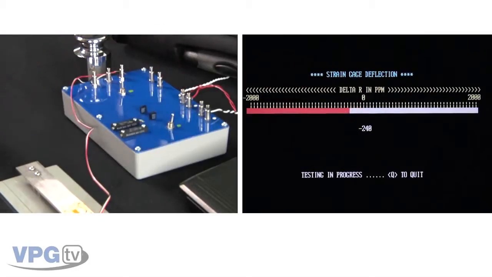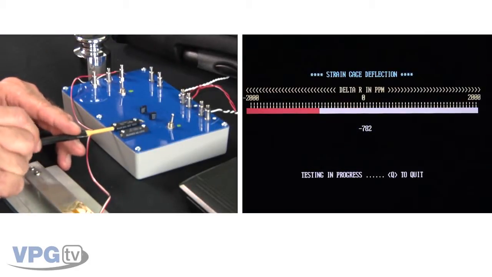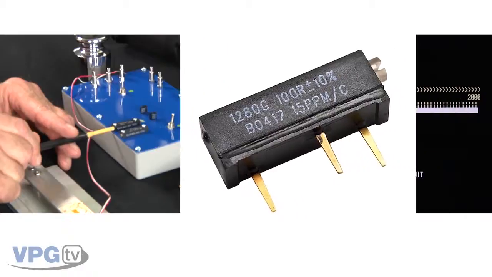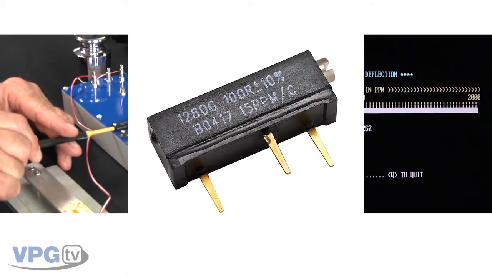In order to accurately use this beam as a weigh scale, I must first verify the accuracy and sensitivity of my bridge circuit. First, I must balance any offset between all legs of the bridge using these ultra-precision Vishay foil trimmers.